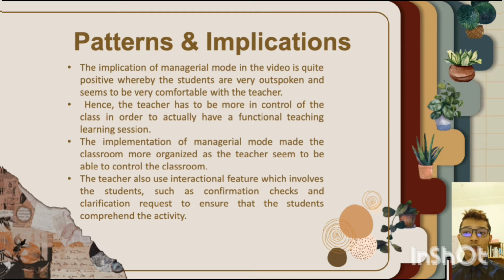The teacher used interactional feature which involves the students, such as confirmation check and clarification requests, to ensure that the student comprehend the activity. So if you can see here, I said that in the third point, the implementation of managerial mode made the classroom more organized, as the teacher seemed to be able to control the classroom. So that is what I see in the video. The teacher managed to handle the classroom, and the student listened to what the teacher said.